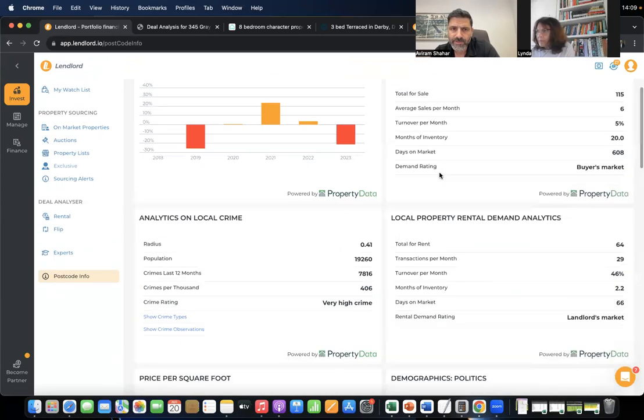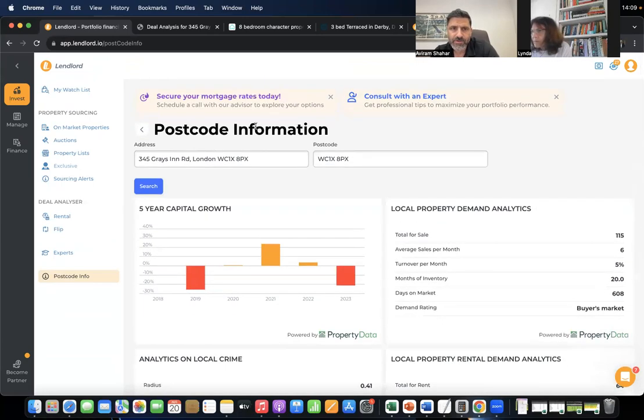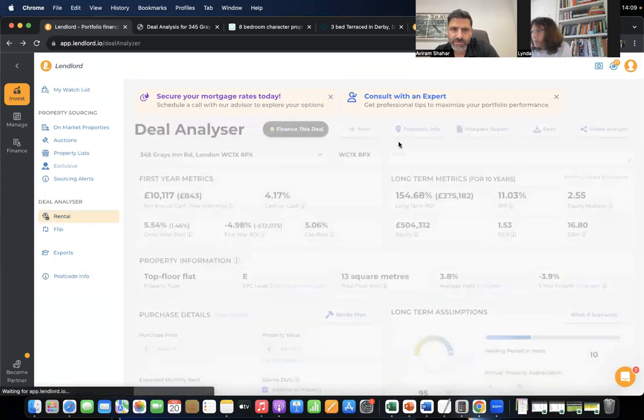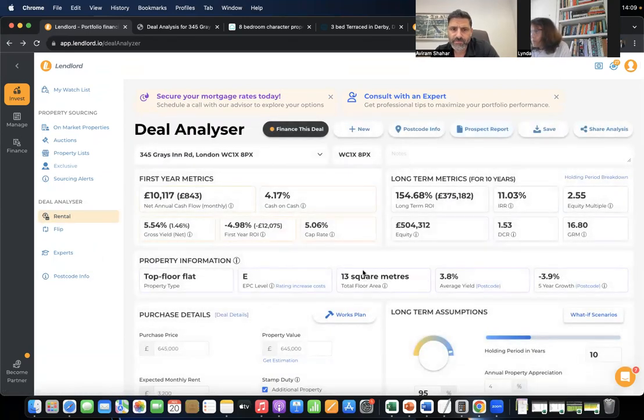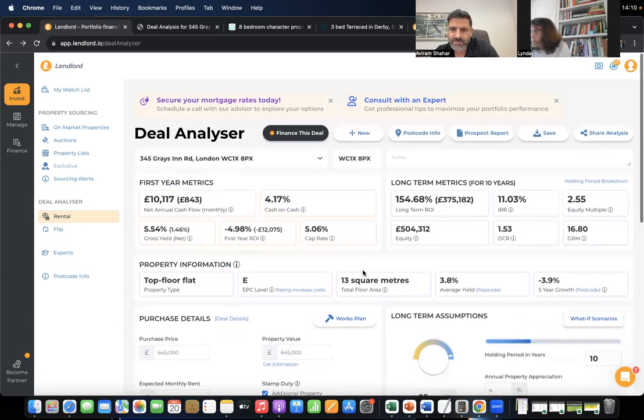So very valuable when you assess a new property deal. Also, take a look at the postcode information page to get more information before you make a decision.